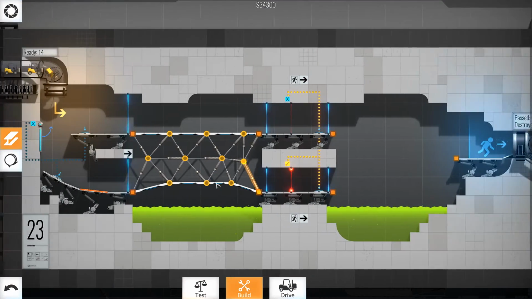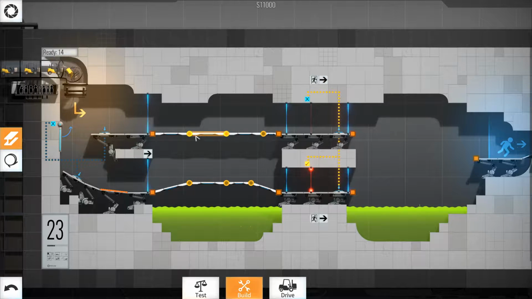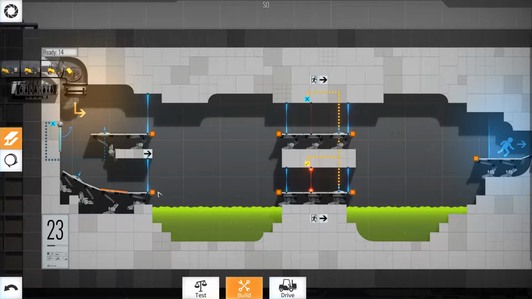Right, so I need... it's not as simple as I thought it was going to be. We're going to need to crisscross these. So this has to go down here and that has to go up there. Right, so let's instantly take out all the supporting structure. Actually, we'll just take out all these roads, shall we? That's why it doesn't sort of match up. Right, so this has got to go that way. This has got to go like that.